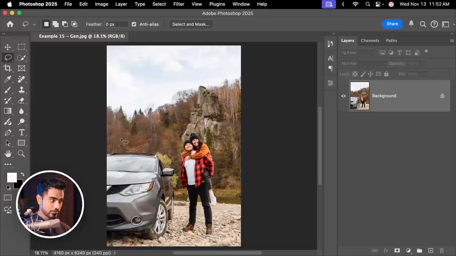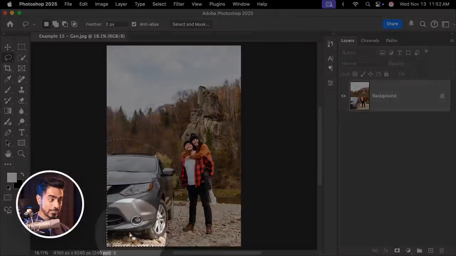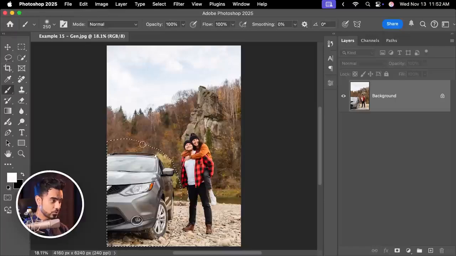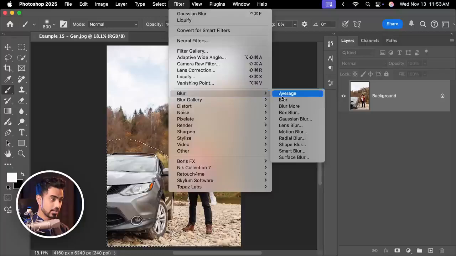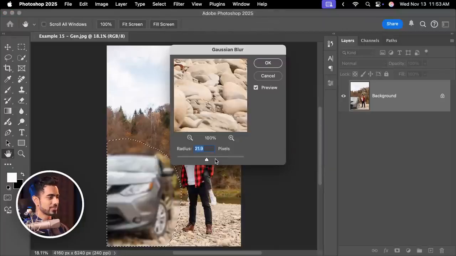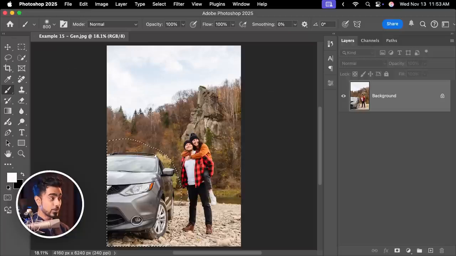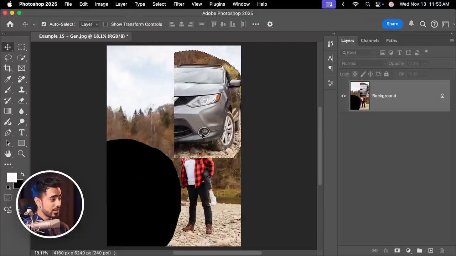Let's say we create a selection of this area by clicking and dragging and drawing, and we select this car. Like so. Right now we have a selection and we can tell that with these marching ants. Now you can do whatever you want with it. You can take the brush tool and fill it up with white for some reason. You can blur it by going to filter, blur, Gaussian blur. If you wanted to hide it for some reason in a series or something, you can select the move tool and move it out for some reason. Keep in mind, it's simply an area that you're targeting.